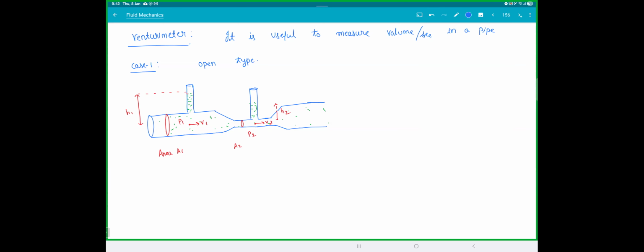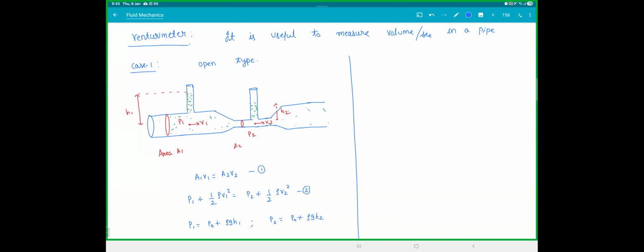Pretty straightforward. Remember, we have only two equations: the equation of continuity and Bernoulli's equation. That's it. First, the equation of continuity: A1 V1 is equal to A2 V2. Then when you use Bernoulli's equation, the height is the same, between 1 and 2: P1 plus half rho V1 square is equal to P2 plus half rho V2 square. This is equation 2. We also know P1 will be P0 plus rho G H1, because the liquid in the vertical cylinder is constant, and P2 will be P0 plus rho G H2.